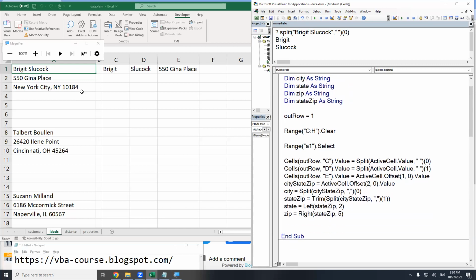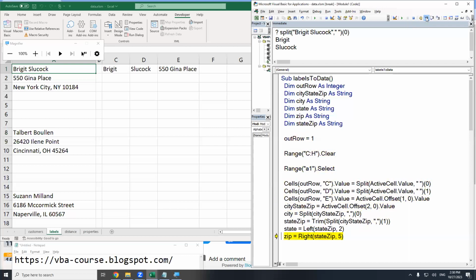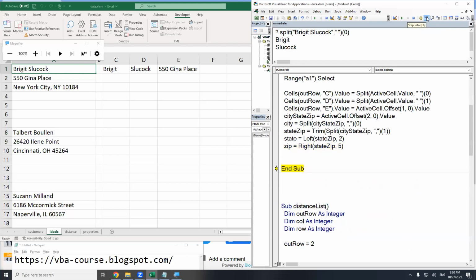But if we had to think about having like 9-digit zip codes, could we say zip code is state zip, everything but the left two most characters? Yes, you could. So the question is, could we say, hey, we want everything but those characters? In fact, why don't we do that? Let's take a look at this one. We'll comment this one out and we'll look at exactly what you're suggesting.